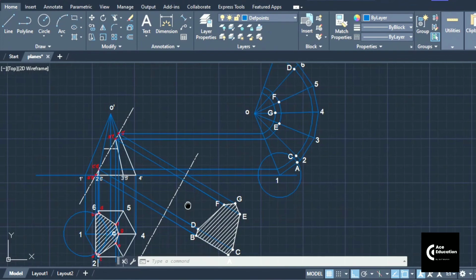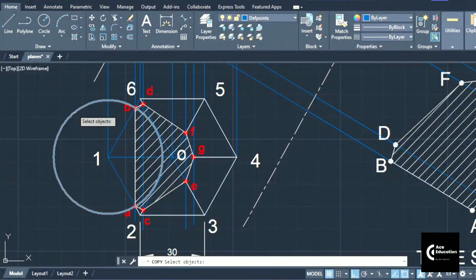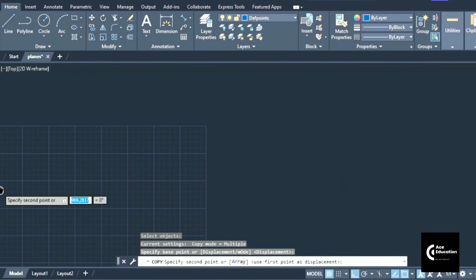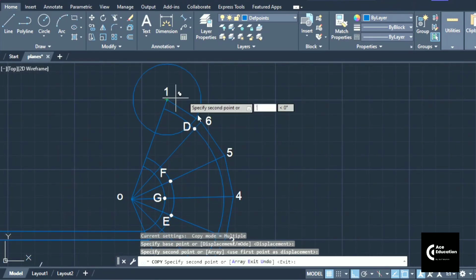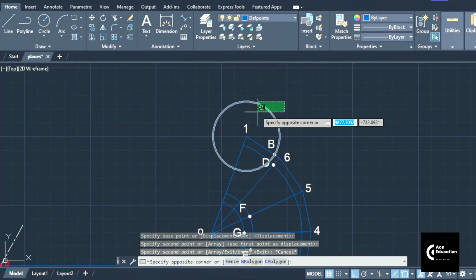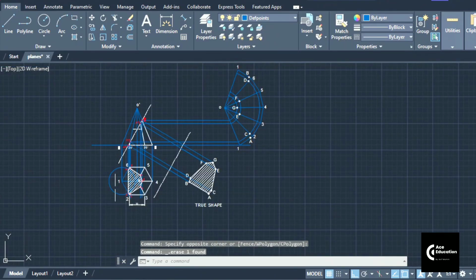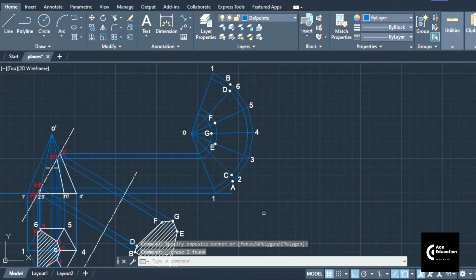Similarly, we can obtain point B. Just like point A, B is lying at the same distance from point 1, but it is lying between the points 1 to 6. So we'll just copy this circle from point 1 and we'll place this between point 1 and 6. So here we get point B. So this is point B we have obtained. Now you can delete these circles which are not required. Now we are supposed to draw the line joining all these points.